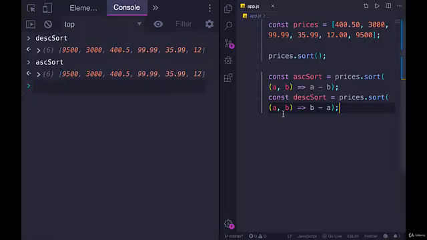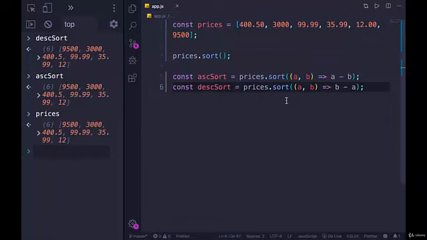Remember that sort is one of the few array methods, at least one of the few callback array methods, that actually mutates the original array. So we sorted it one way, in place. We're actually updating prices. And then we sorted it another way here, in place. So we lose this effort. It's gone. We're just making another reference to the same array. So we have three variables pointing to the exact same array. If we look at prices, it's also updated. It's just one array in memory.